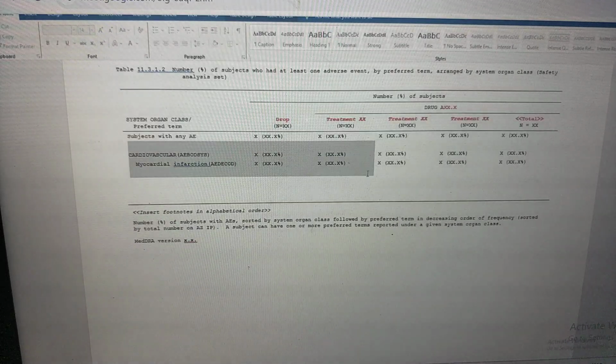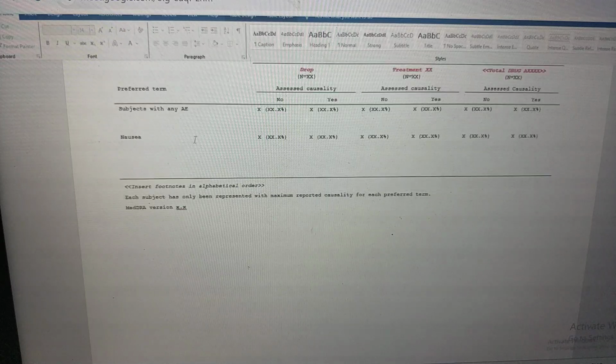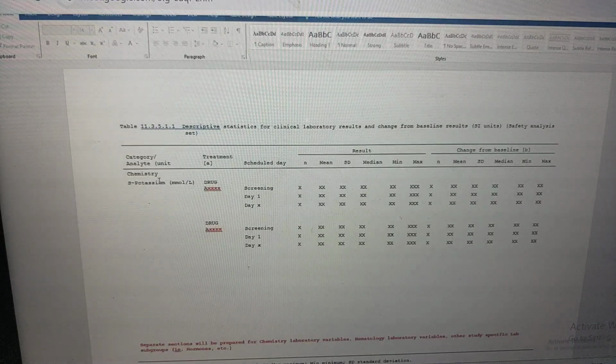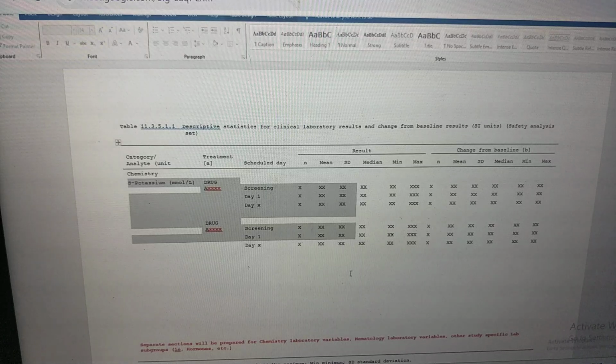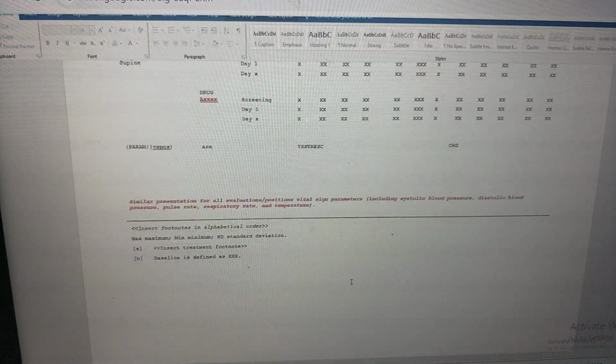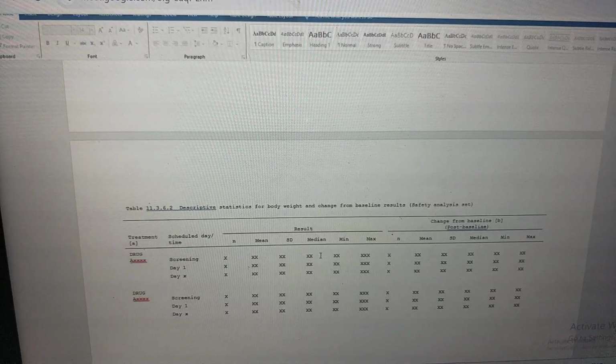If you look here, these are all continuous stats, and these are also continuous stats. First you can practice whatever we discussed; later you can try the other tables.